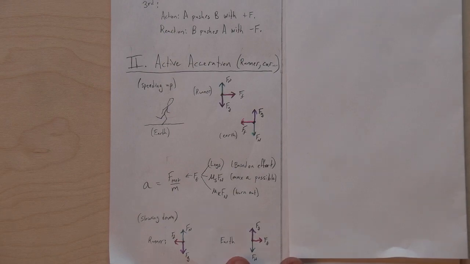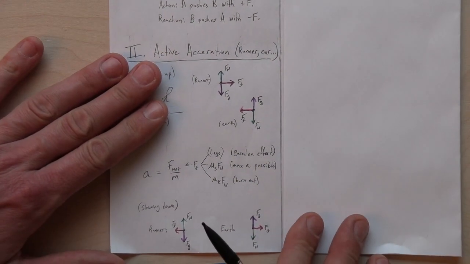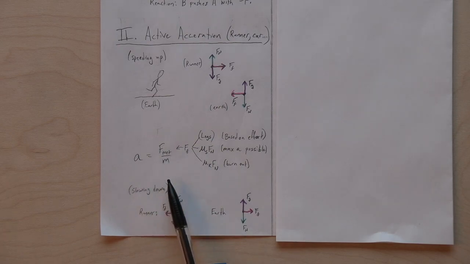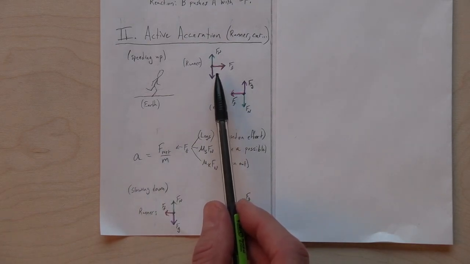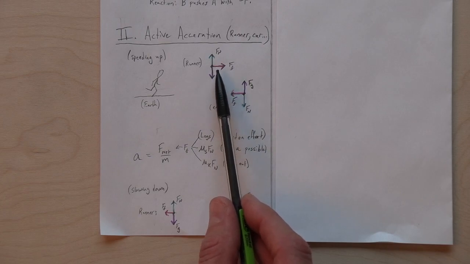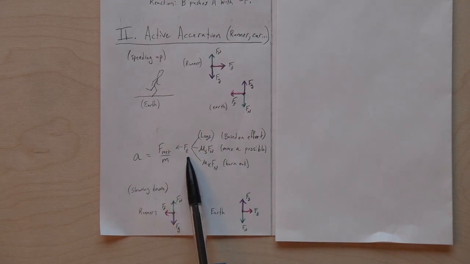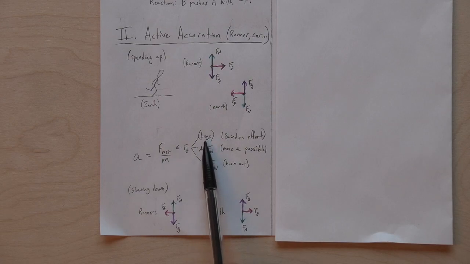Okay, so how do we mathematically analyze this? We use Newton's second law, which we're going to use time and again throughout today's very long notes. a is F net over m. If you look at the force diagram, the net force, the unbalanced force, is just that friction force. That's what goes in for F net, the force of friction, divided by the mass of the runner. Now, what is that force of friction coming from? The legs of the runner.